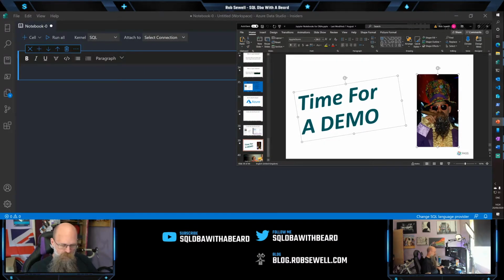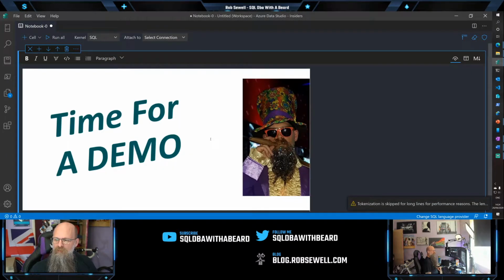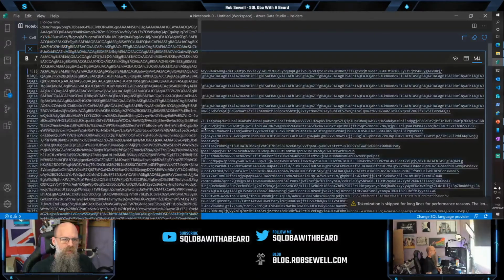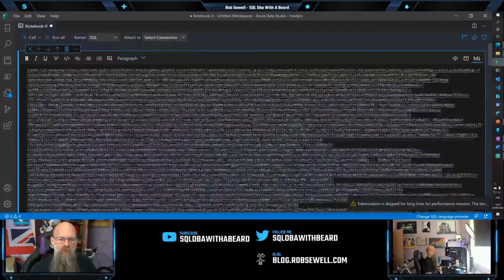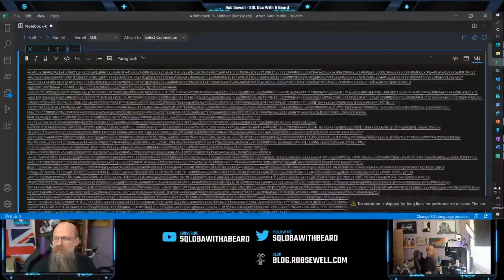Okay, so now if we go from PowerPoint, we could just select these from PowerPoint and copy them and then paste them. Straight away, we've got our picture straight up. But this time, if you look into Markdown, you'll see it's a base 64 encoded image. So it makes your Markdown a little on the big side, but who cares?